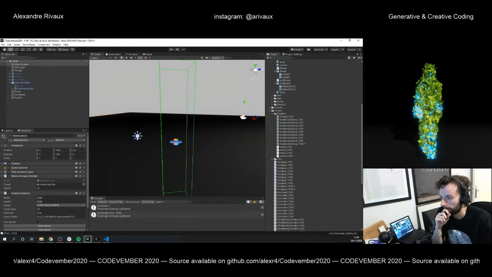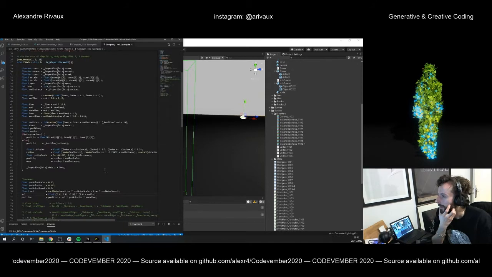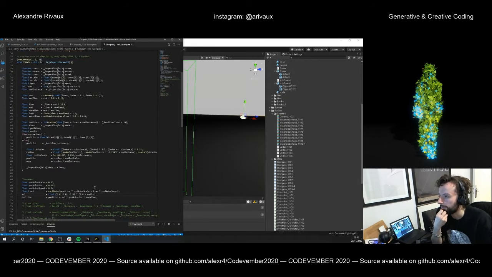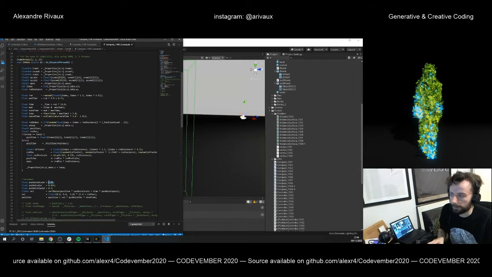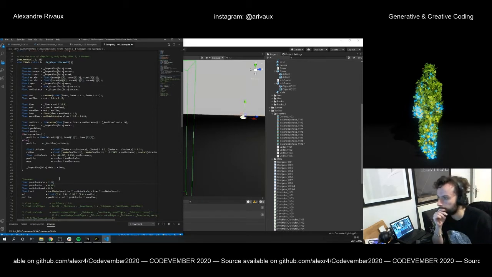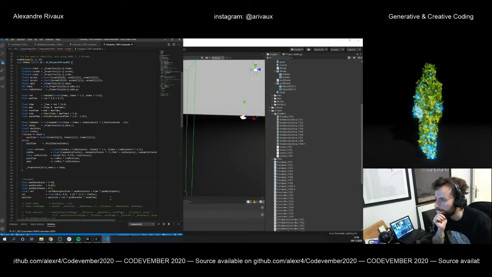Okay, so float, no problem. It might depend on the noise scale. Yeah, the noise scale needs to be something like that, first of all.